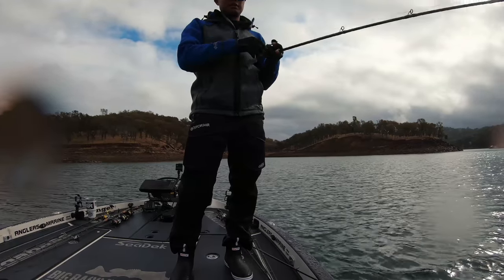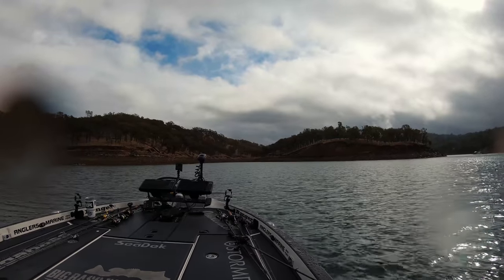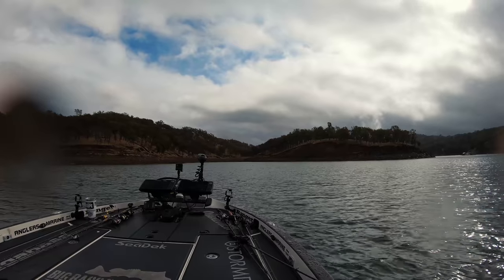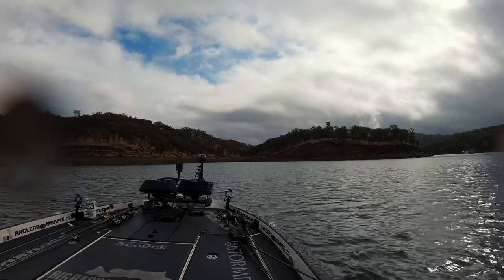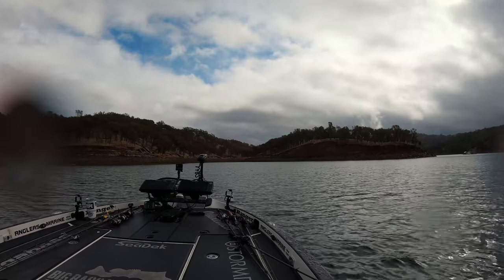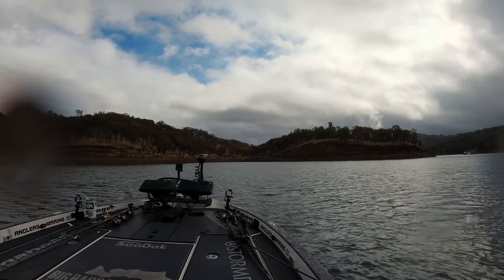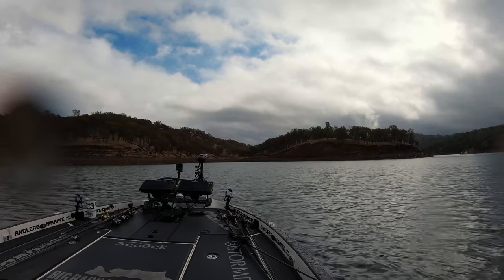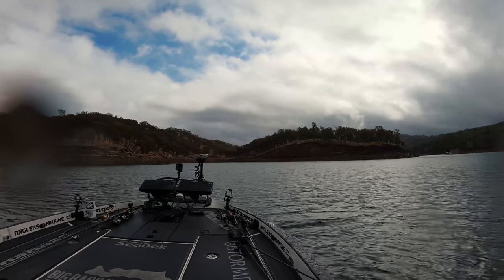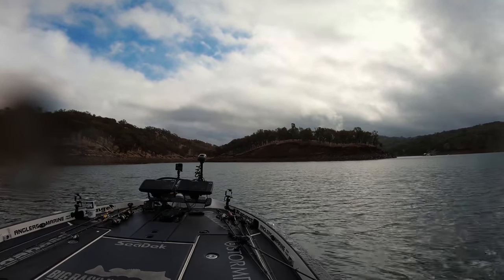How am I not bit? This is crazy. I was doing a sort of long raises, yep, like that. There you go. So now that you figured out that triggered a bite, duplicate it. Maybe do a little variation of it if it doesn't work after a while. That's a good one. That's a big fish. Look at you go.